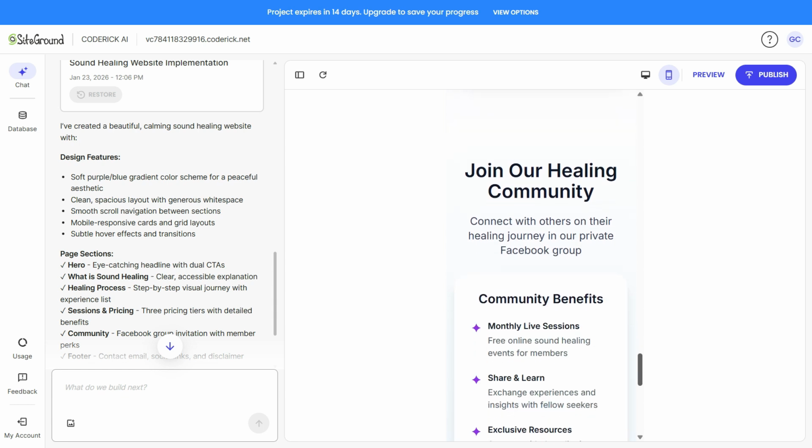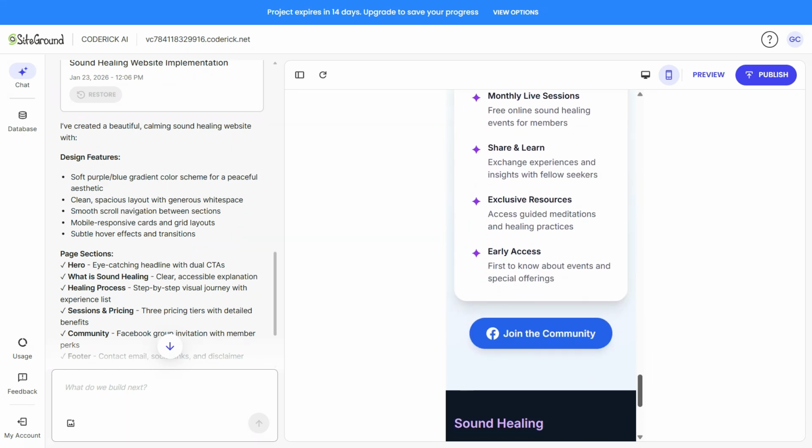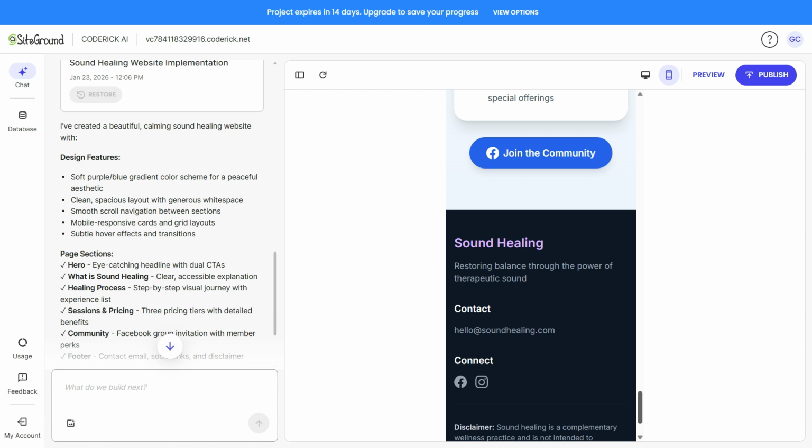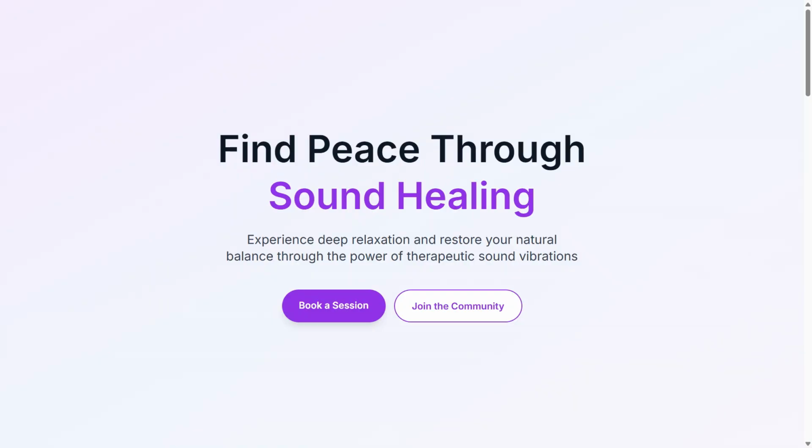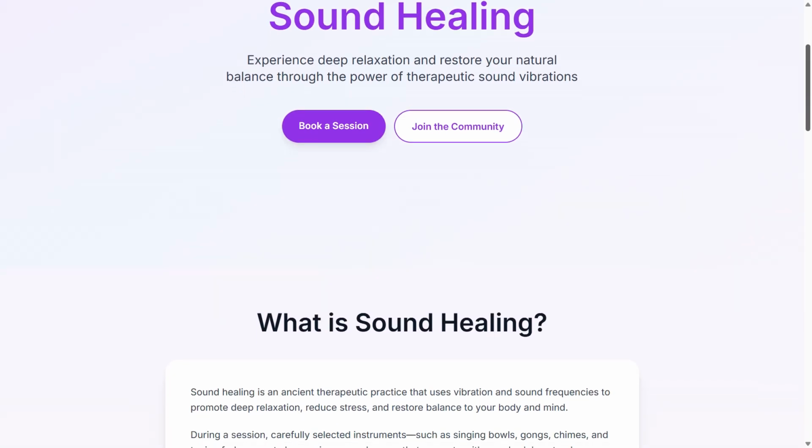These are the pricing options. This is the join Facebook community link. So right now, this is bare minimum. And if you click on preview, this is how the live website will look once the website goes live.